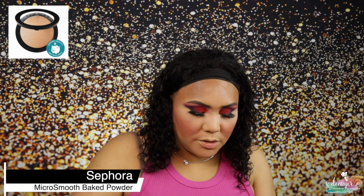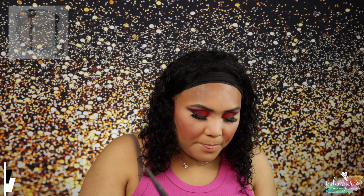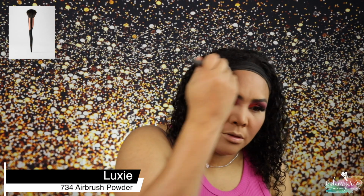And to set the rest of my face, I'm gonna use this powder from Sephora, which is the Micro Smooth powder. My shade is what, 30? Perfect. I look like a ghost, but it's good.